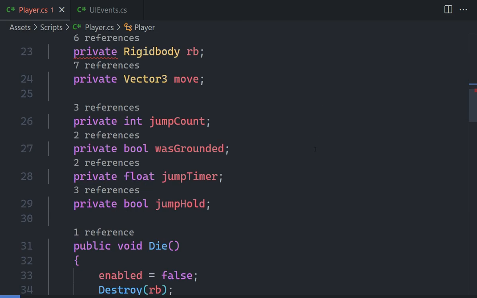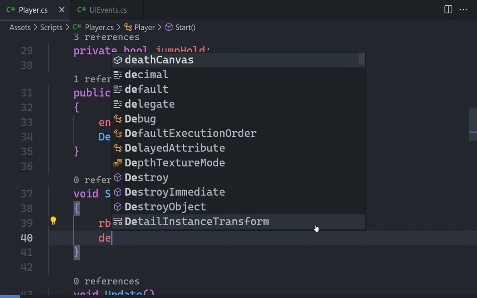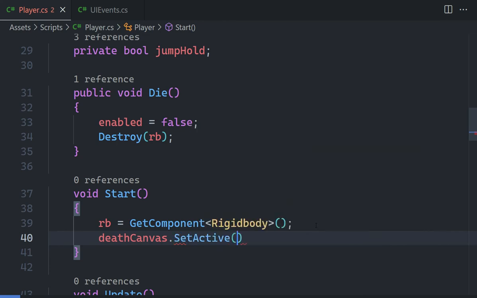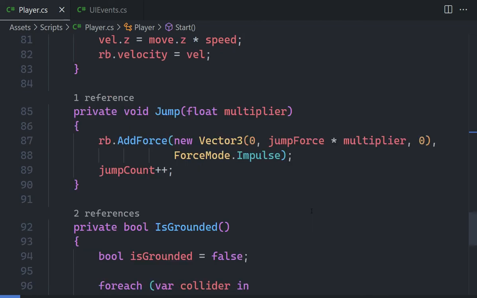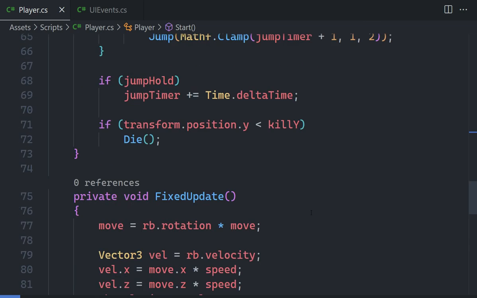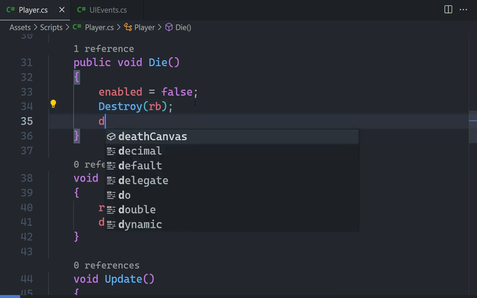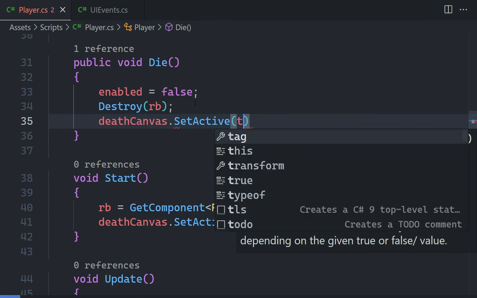In the Start method, we just set deathCanvas.SetActive to false. And in the Die method up here, we just say that canvas.SetActive to be true.